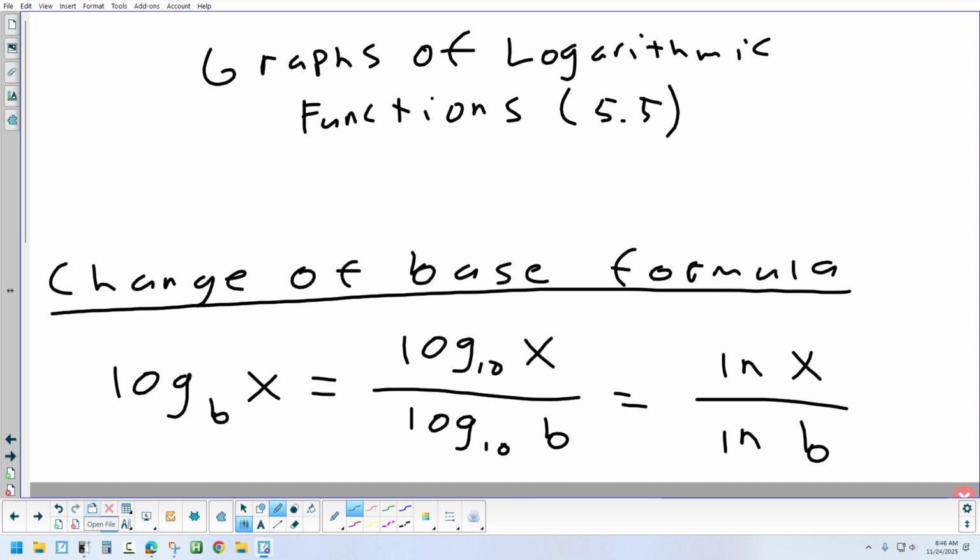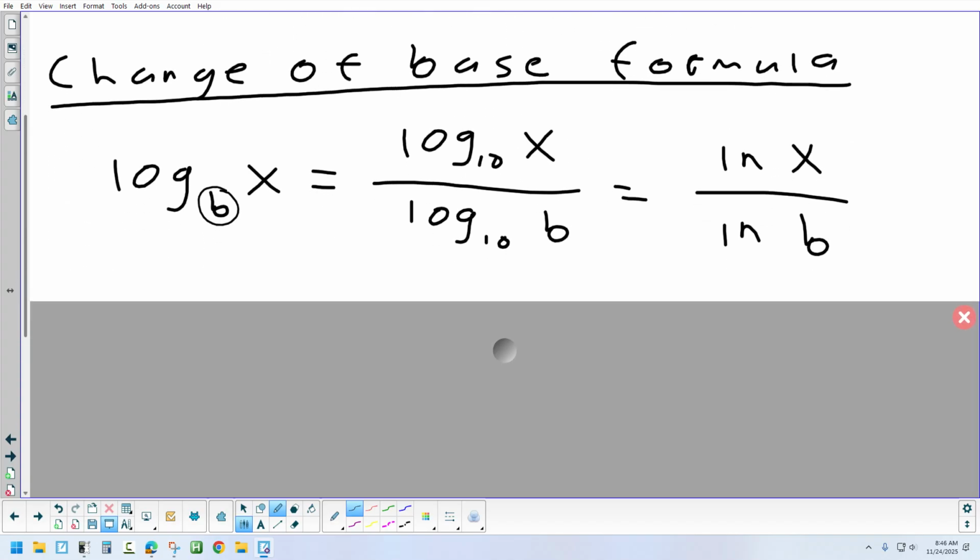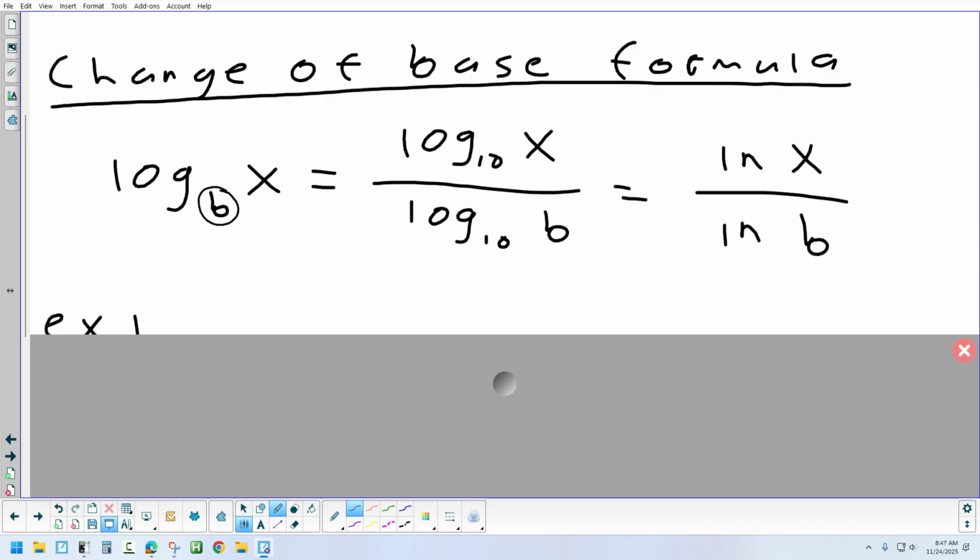And the way I always remember it is the base. I think of the base of something as usually at the bottom of it, like the base of the building. It's at the bottom of the building. So the base, that log always goes in the bottom. And the argument, that log always goes in the top. Right, so if we had something like log base 3 of 15.